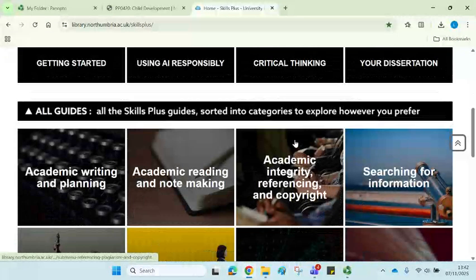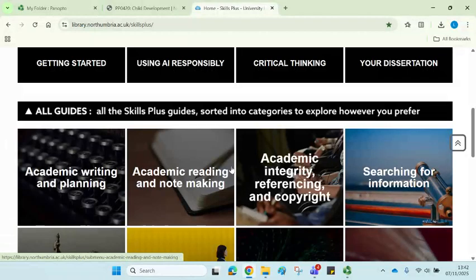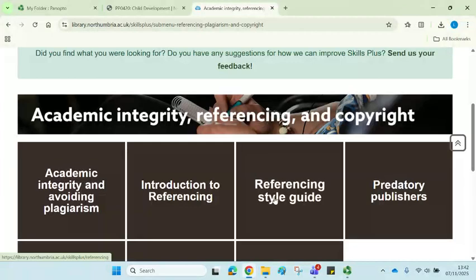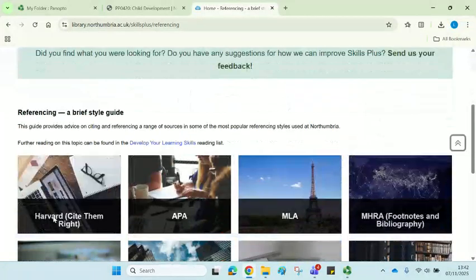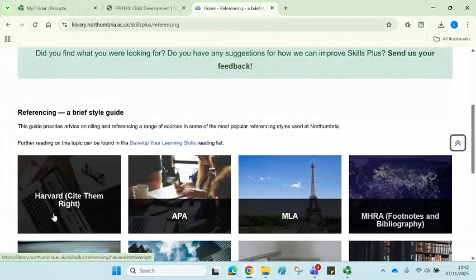The other category that is worth highlighting is the academic integrity, referencing and copyright section. This has a category called referencing style guides, where we have a guide for Harvard Cite Them Right, which is the style you will need to use.